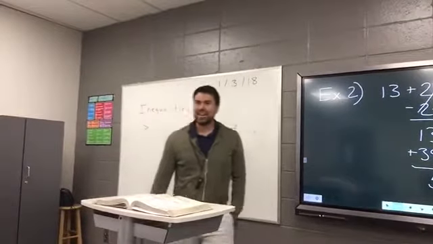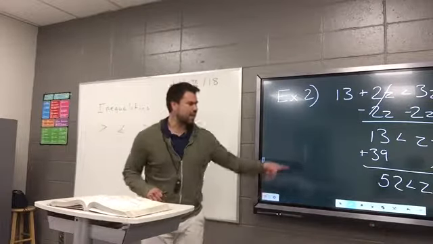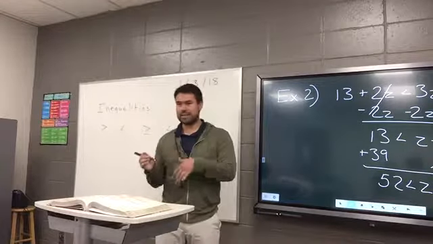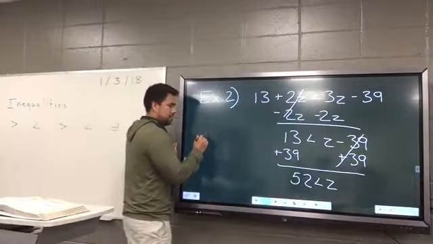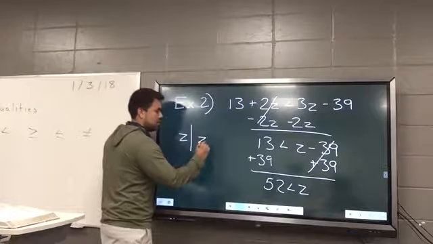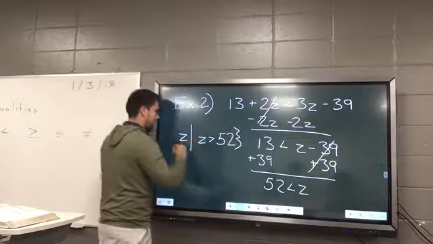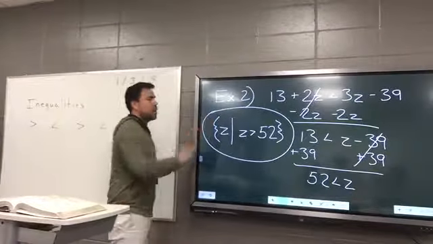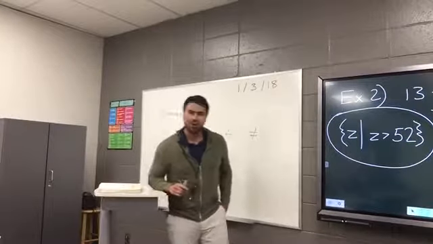How do I write that with set builder notation? Because right now, 52 is less than z. That is true. But don't I have to say like z is any number such that? Josh? Well, z is any number such that z is greater than 52. Whoa. No. You mean this? Okay, I have several questions because I'm looking at this thinking to myself, what?